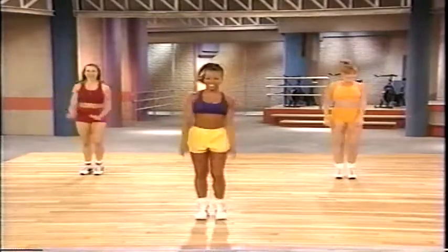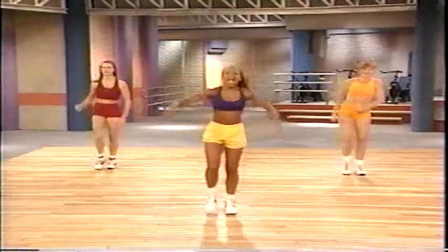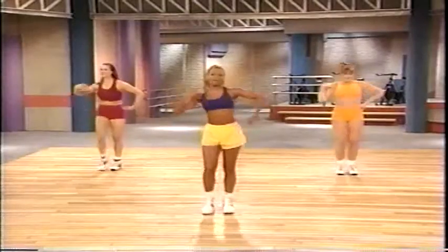March it out, left side. You've got it, let's try that again. Shoulder hip, and march. And shoulder hip, and march. Come on, we gotta warm it up in here.